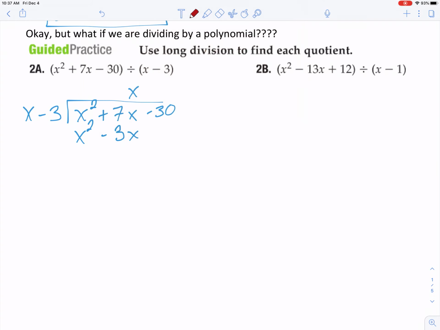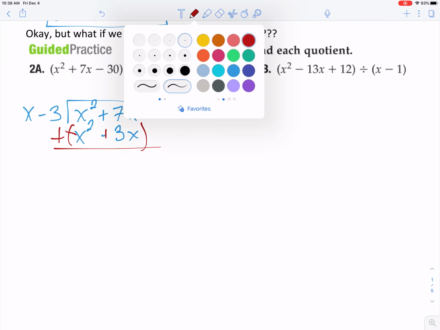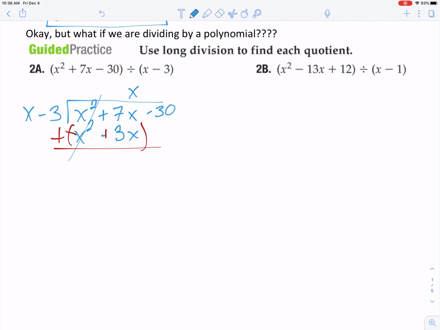What you need to do now, just like when you did long division, is subtract. And I think we all can agree that, yeah, I'm subtracting, which means these cancel. But it's really, really tempting to then say, okay, I have 4x. That is wrong. You are subtracting the whole thing. So this is a great time, again, where my super secret ninja move can come into play, where I distribute and add the opposite. So I just switch the signs inside, because I'm like multiplying by -1 there. Now these cancel. What you really have is 10x.